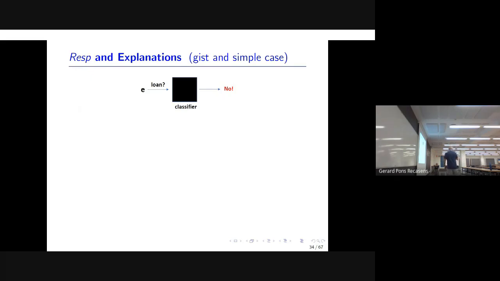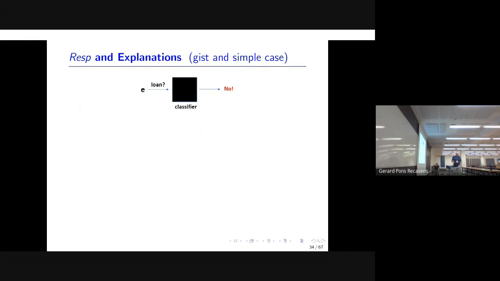Okay, let me say a couple of things about responsibility then. In the context of explainable AI, we have the responsibility score, and we have the possibility of using the Shapley value in its SHAP incarnation. I'm not going to talk about the open box model for FICO data. I think it's very ad hoc, mostly just for experimental results. So just for the gist.